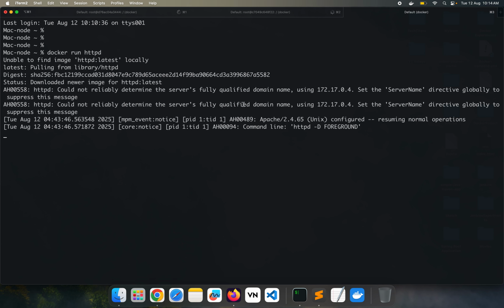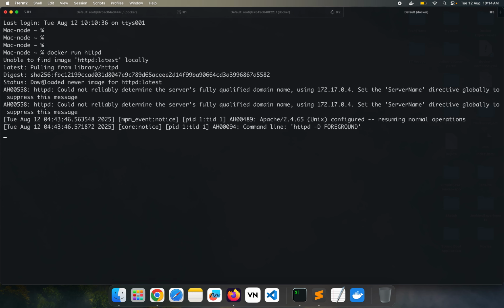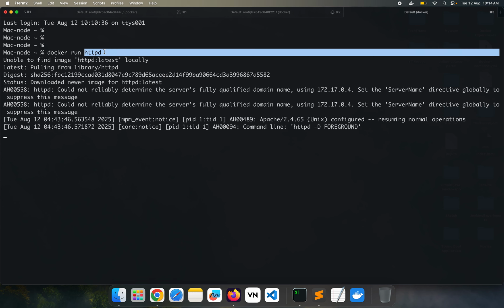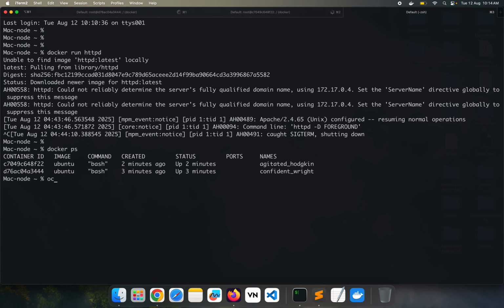The website is running on port 80, but that port is available only inside the Docker container. So when you are working with the bridge type network, you have to bind the port, for example with the -p option, 80:80. The left 80 is the port number of my MacBook machine, or it could be a Windows machine.